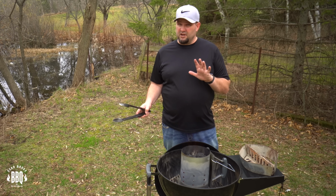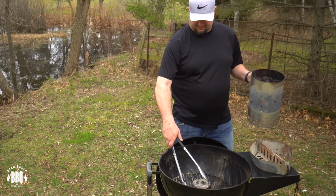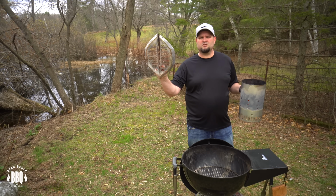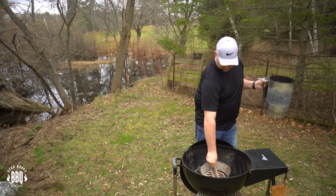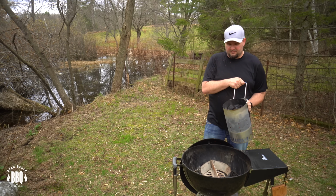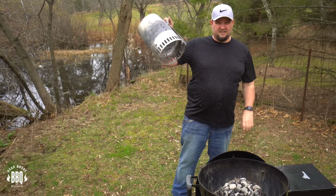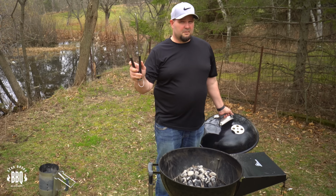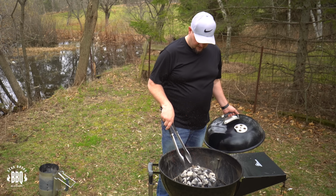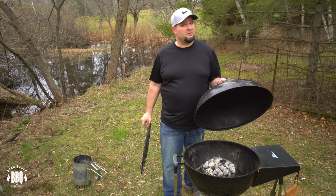Okay, so our charcoal's burning clean. We gotta get the charcoal chimney off and grab out our cat dish. Now we're gonna place our twins or our charcoal baskets right in the center. Put them in, our vents are wide open, and now we're gonna just pour in the charcoal right over the top of it. This is hot, set it off the side. Grab your tongs, and any of them that fell out, put them in the center. You're gonna wanna even this out. Now take your grill grate, put it in the kettle, let it heat up so we can clean it off before we put our wings on.